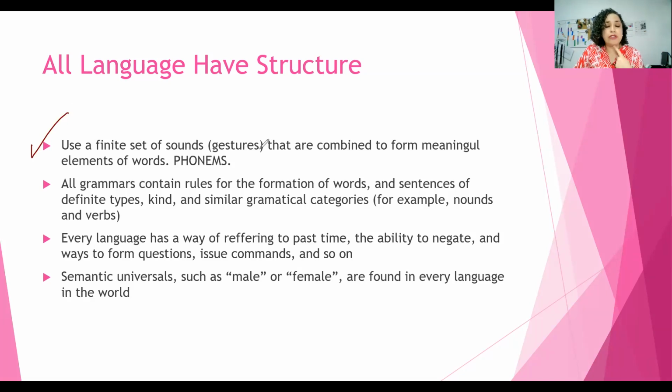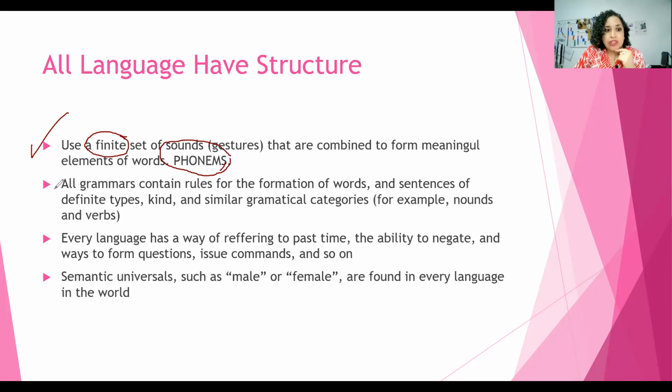Sounds are produced with your mouth, but not just with the outside part of your mouth. You need to use your tongue, you need to use your teeth, you need to make a connection in the way that you move your mouth in order to have those sounds. So that's why there is a finite set, finite, that's the good news, because it's countable. You can count the set of sounds, gestures that are combined to form meaningful elements of words, and we call them phonemes.